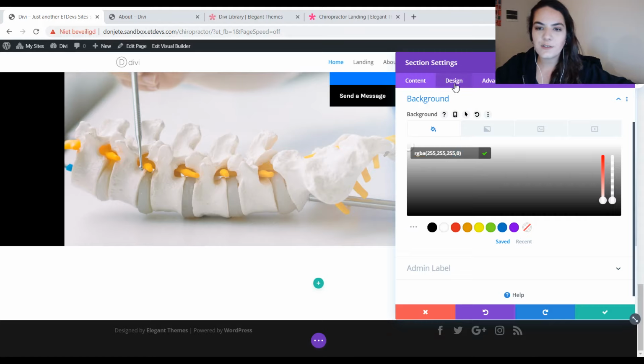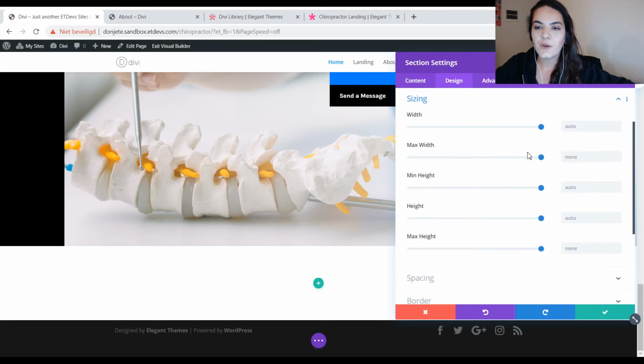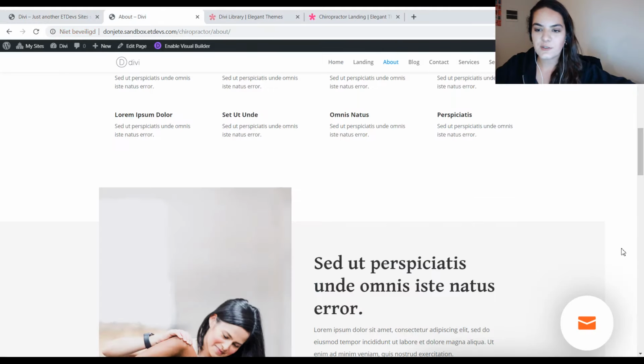The next thing we're going to do is go to the sizing settings. We're going to shrink the size of our section to make it fit in the bottom right corner. I'm just going to grab those sizing values really quick.